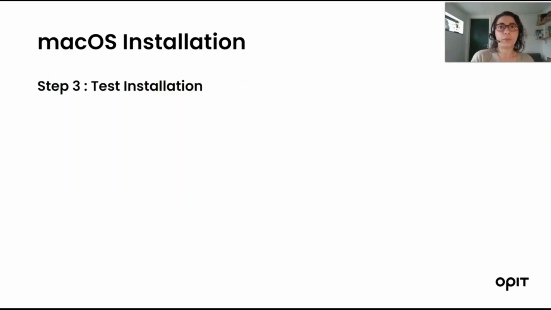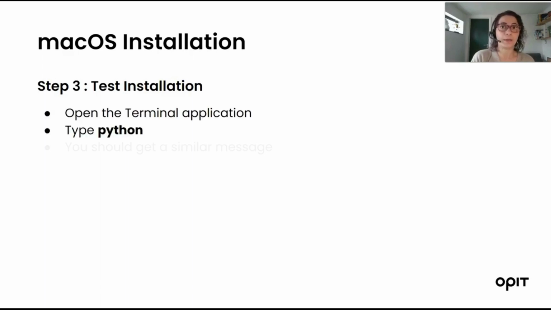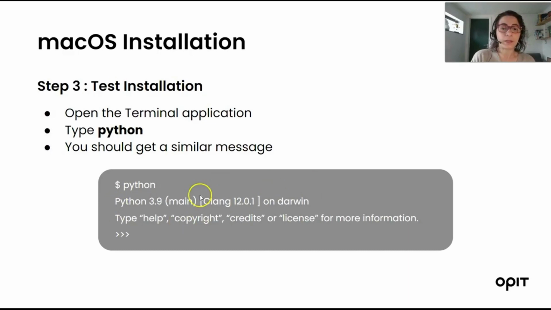Once the installation is complete, you can test it by opening a new terminal application and typing Python in it. A similar message to this one should appear on your terminal, meaning your installation has been successful. Congratulations. If any problems arise, try to see if a fast solution can be found online. Otherwise, we are always happy to offer assistance, so please do let us know of the problem encountered.